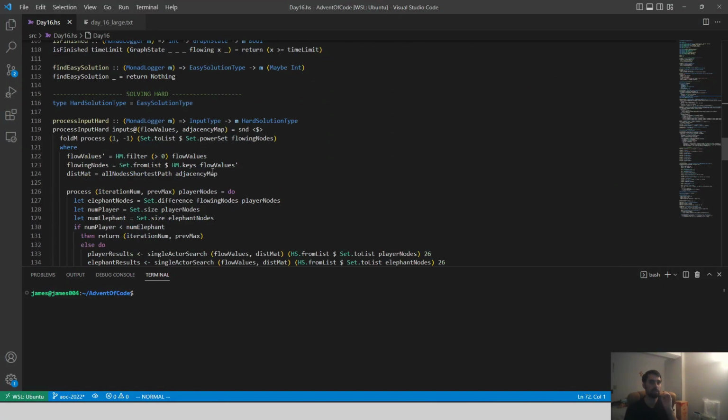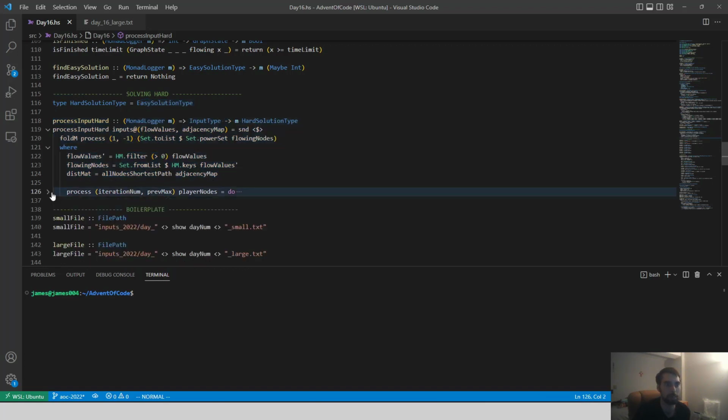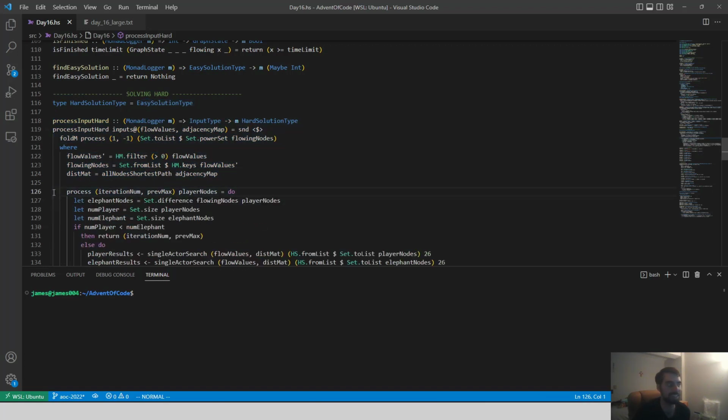So the trick I found, and I didn't think of this trick myself, I perused the Reddit threads on this because I was getting really, really stuck. And it's still not a great trick, it doesn't make my code all that good. But I did get an answer in the end, and it was correct.